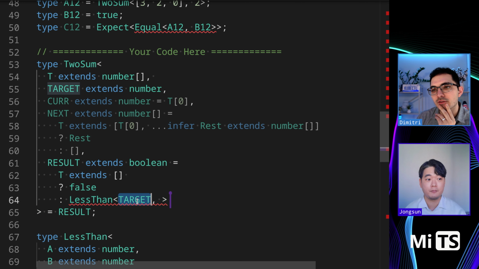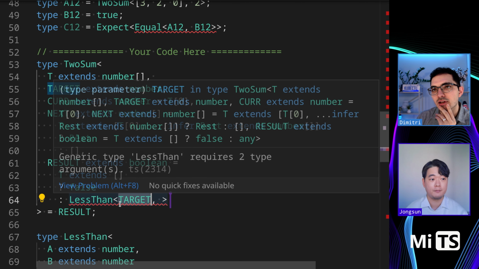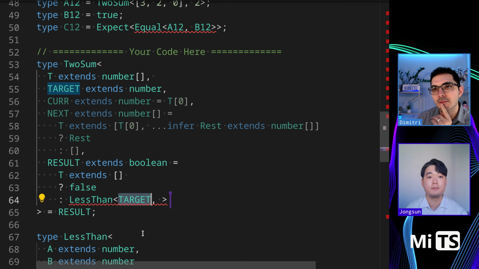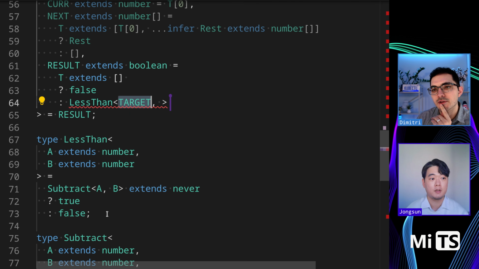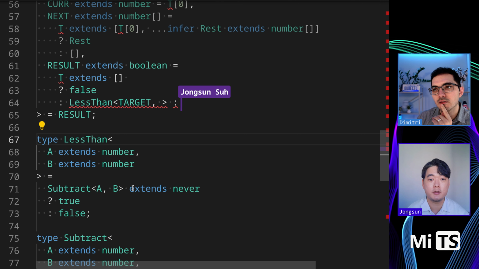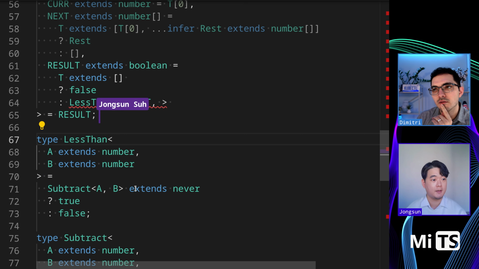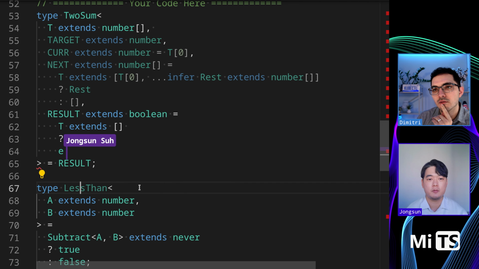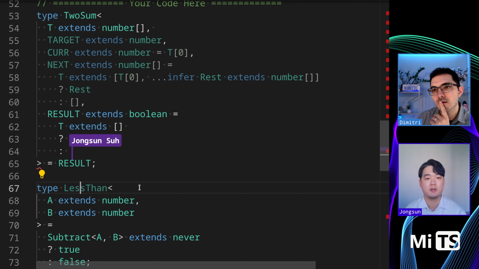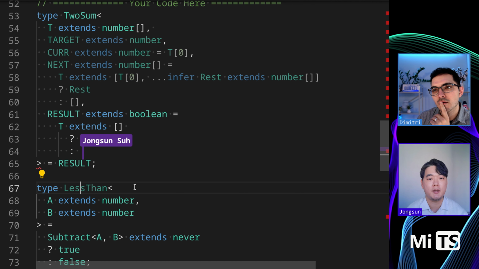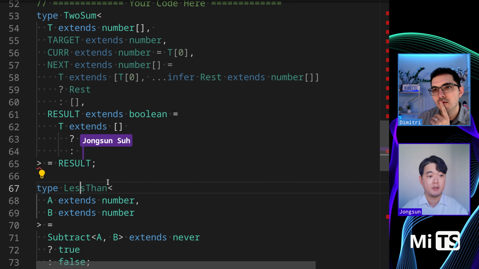So no matter what, we have to pass in the first thing in TwoSum. Oh, we're using less than. Oh, we didn't implement less than. Oh, we did right here. I'm sorry. So we're subtracting. And yeah, we'll be using TwoSum as well. Let me come back to what might be an edge case or not after I round out the main recursive call.